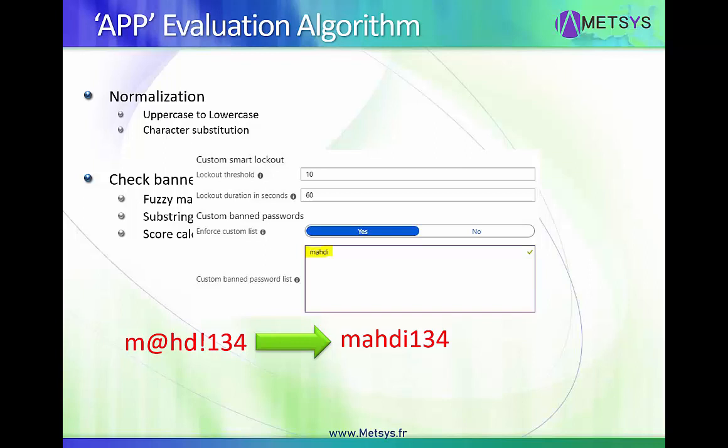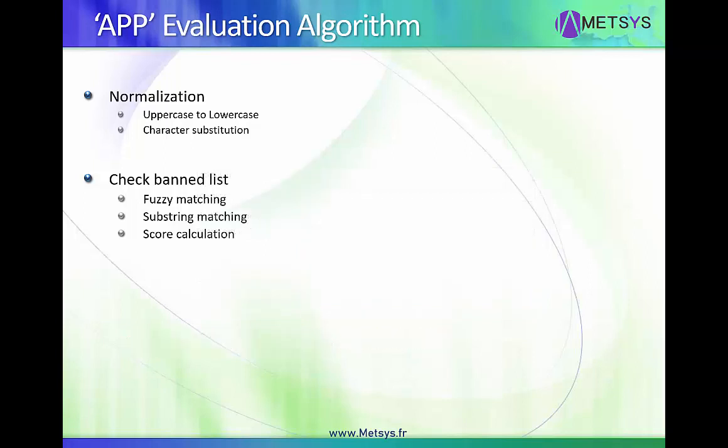And this is how substring matching will happen. But Azure Password Protection does not simply reject the password for any reason. Instead, Azure Password Protection will calculate a score for the chosen password, and based on the score, it will decide whether the chosen password is compliant or not. During a score calculation of Azure Password Protection, these are the rules to remember.